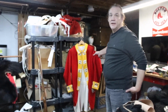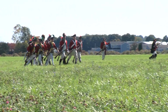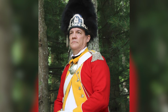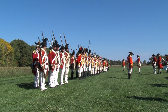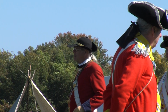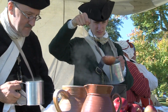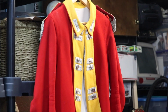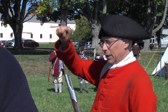Michael Graves, biology professor at UMass Lowell, joined His Royal Majesty's 10th Regiment of the Foot in 2006 and has since risen through the ranks and now serves as major and adjutant of the regiment. We try to recreate a British regiment as it looked in 1775, the 10th Foot as it looked in 1775. Recreations range from battles to setting up realistic encampments to marching in parades. Through replicated uniforms and real muskets, the regiment aims to educate and display an accurate portrayal of the British Army.